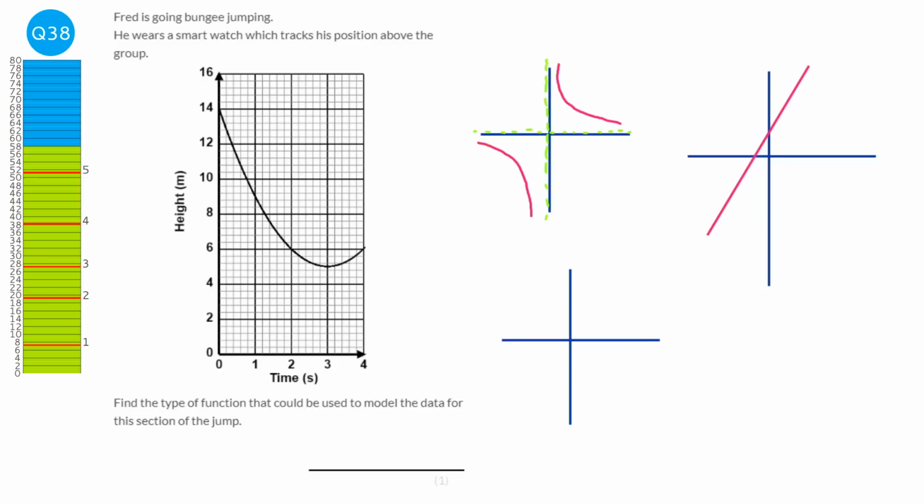Then we've got an exponential graph. An exponential graph just starts really small and then just really increases like that and just keeps going up. And here we kind of have that, obviously the other way around, it starts going down, but here it's actually going up, so it can't be a reciprocal graph. So the graph that this is, or could be, is a quadratic graph, because it's a nice U shape, so if we carry this on, it could be a nice U shape. It could also be a cubic graph as well, so it could go up and then down and then up, and that's a cubic graph. But the most obvious one is a quadratic graph. So quadratic function.